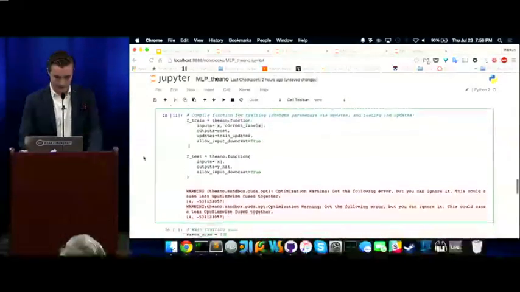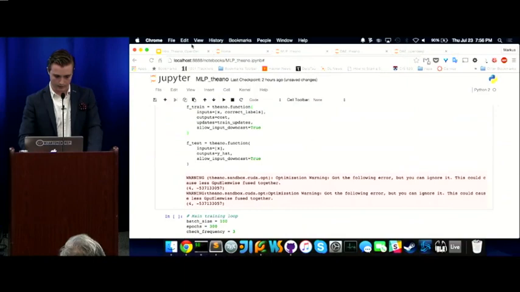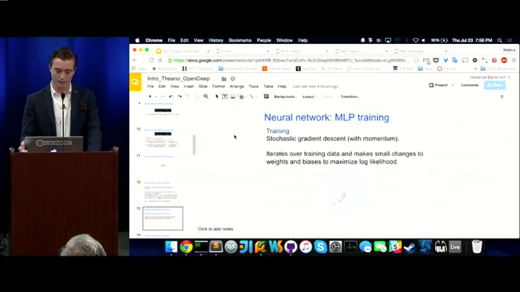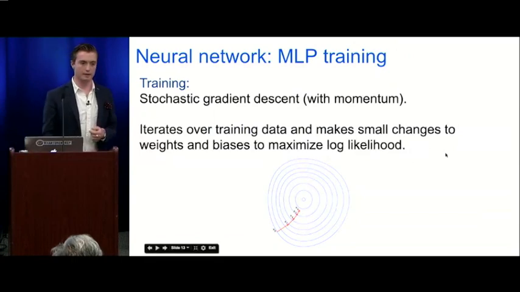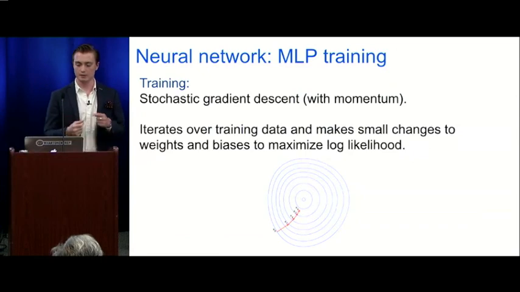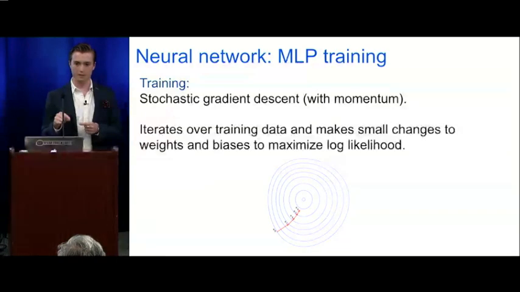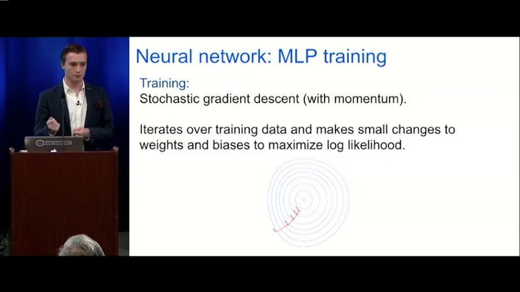Now we're ready to actually do our training loop. And what we're going to train with is something called stochastic gradient descent, a fancy way of modifying it with some momentum. But essentially, what you're doing is you're going to iterate, in our case, over batches of the data, because we're doing parallel processing, but you can still think of it as single examples at a time. So you're going to iterate over every part of the data, and you're going to feed it through that training algorithm. It's going to calculate the update that the model should make for that single input data piece to make the cost function lower. It's then going to change its parameters very slightly to make that cost better. And you're going to do this for every data in your data set.